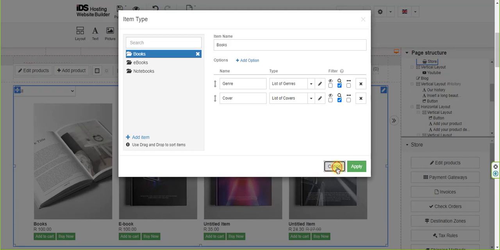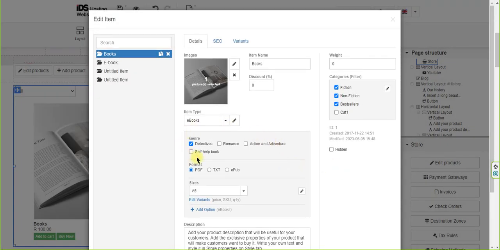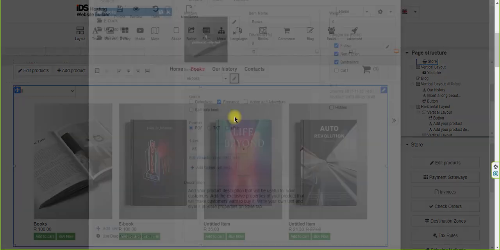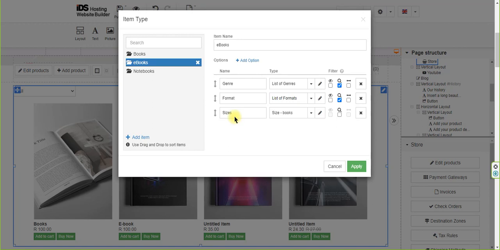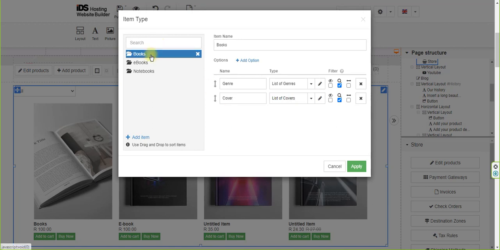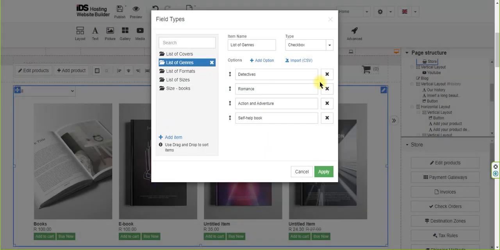So if we go back again to just the product, here it is. We asked for checkboxes, there's checkboxes. These are radio buttons. Radio buttons are usually round, and you can only select one. Okay, so there you will see the type that we've selected here. Checkbox. You see, it's done as a checkbox.